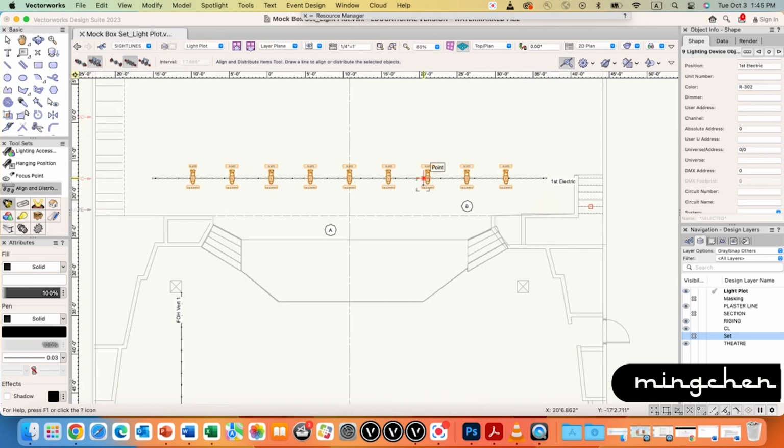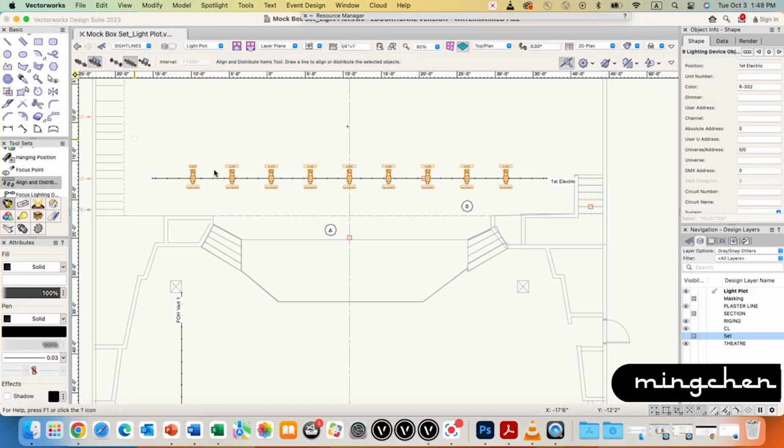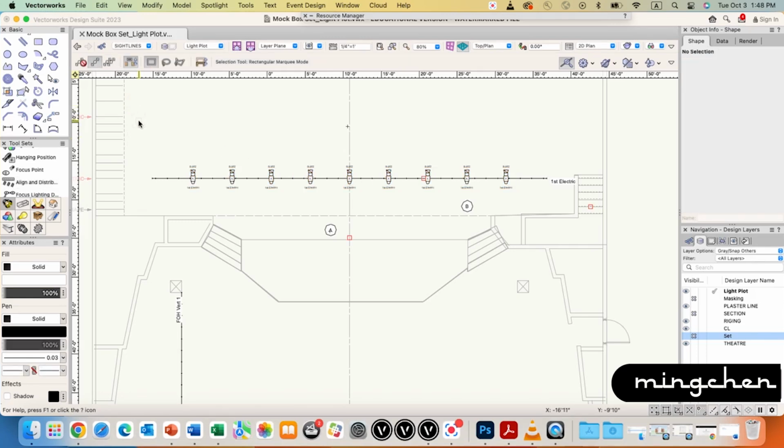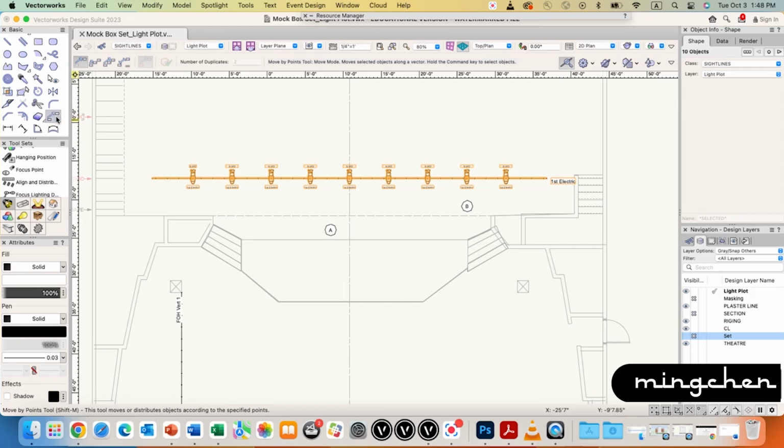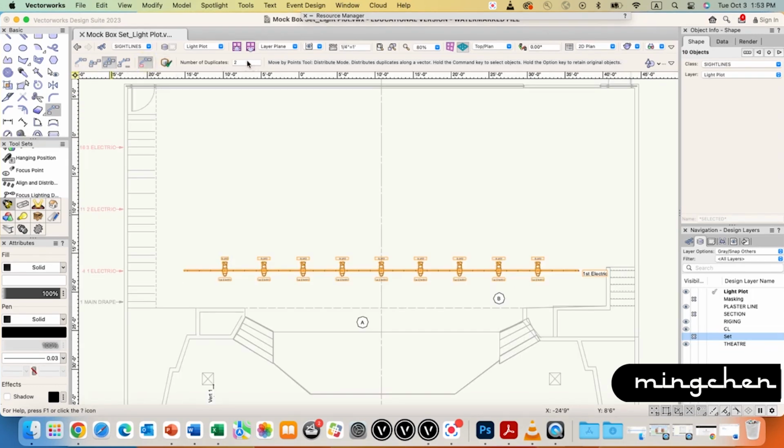Next, we're going to use the first electric position to create a few more positions. Select the first electric and all the lighting instruments associated with it. Activate the Move by Point tool in Basic Palette. Select the Distribute mode and Object Retention mode on the mode bar and set the number of duplicates to 2.